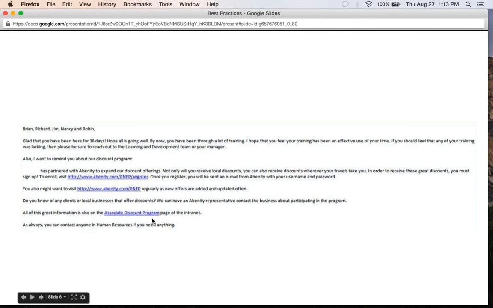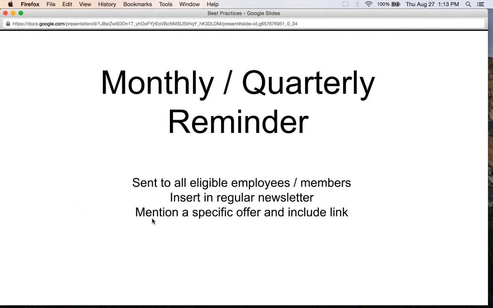And here's also a place where it might be good, if you felt you wanted to call out a specific offer that in our area was one that employees wanted to take advantage of. And of course, anytime you log into your program, you can just search by your location and see what's available. And there's a share button on the left side with a little curved arrow and share, and you can find the link right there for the program.